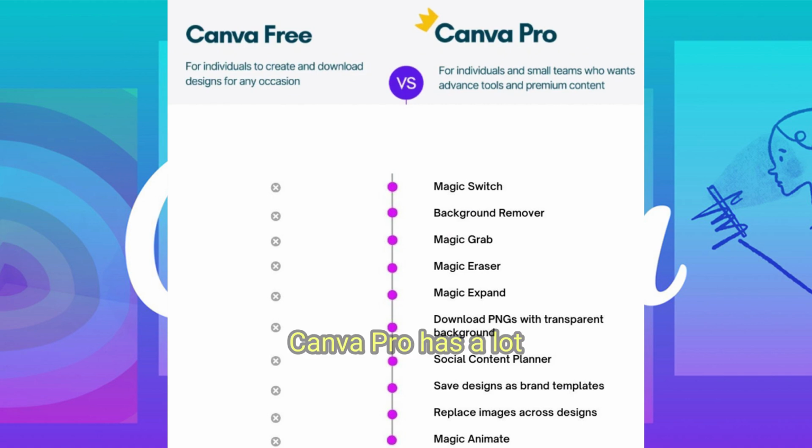And another thing is Canva Pro has a lot of exceptional features that are not available in Canva Free account, like magic switch. You can switch your canvas or size in your Canva Pro account easily, but you can't get this in your free account. And you can remove background from your Canva Pro account, which is not available in free account. You can magic grab any text. You can grab the text and edit from any static image, or you can even grab the elements of an image if you are using Canva Pro account. So that is actually the magic grab feature.